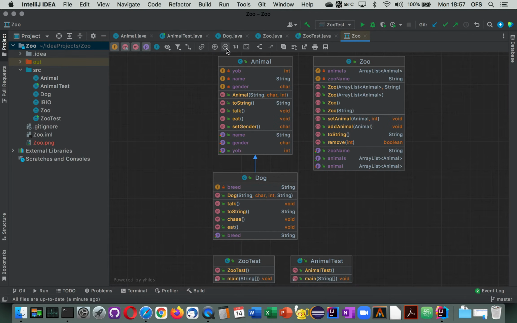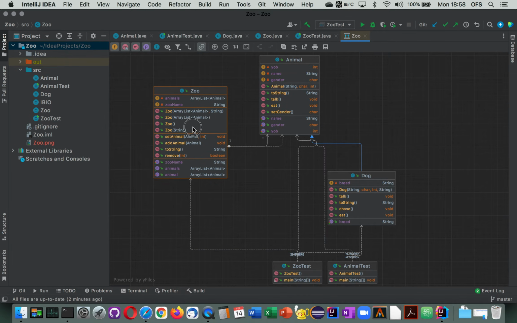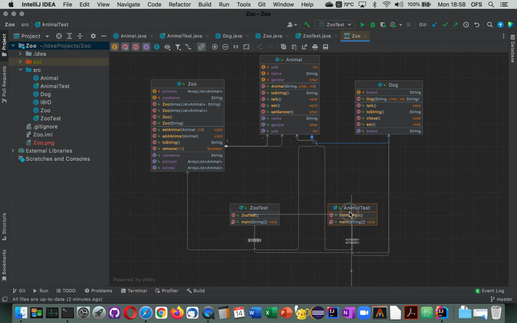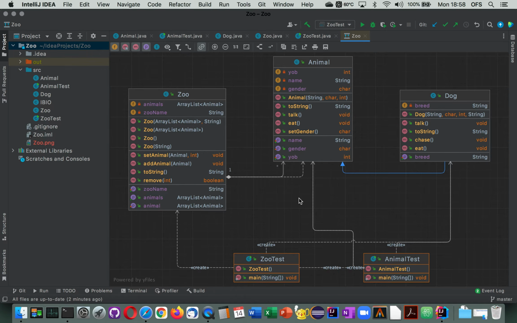What we have to do next is make sure that the class relationships are shown. So we just use this, show dependencies. And I would recommend you to beautify this a little bit by maybe moving some things around. After you move them around, you can select them, for example. I'm going to select these two and click on route edges. So basically it makes it a little bit easier, cleaner to read.